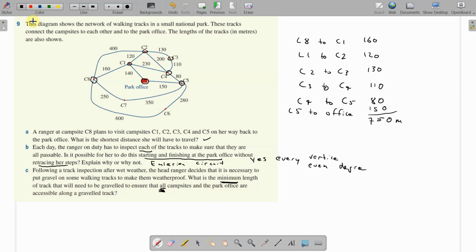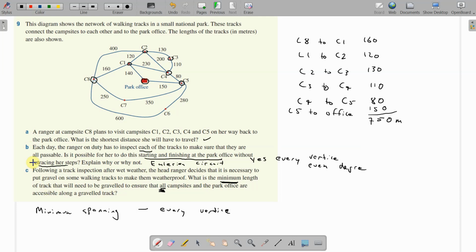Well, there's our clue to create a minimum spanning tree. The conditions are: you've got to have every vertex, in other words every campsite and the park office, connected. They must not have any repeated edges or loops.